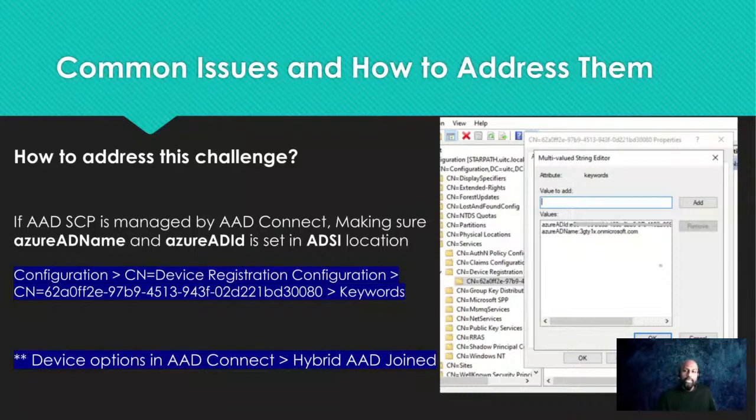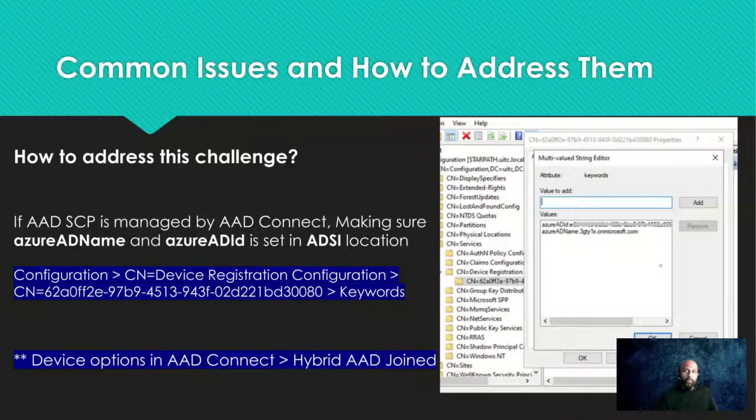When you're running the AD connector and doing the last configuration and press sync or complete, it will create this information in the ADSI. This is a universal location, the same information in every AD, and those two keywords should get created: Azure AD ID and Azure AD name.